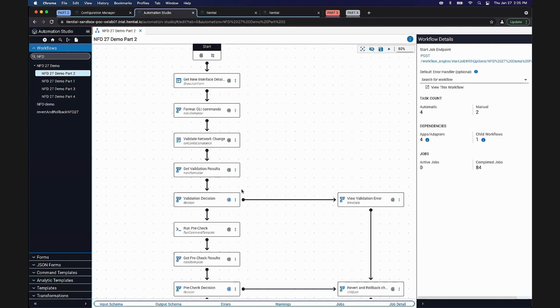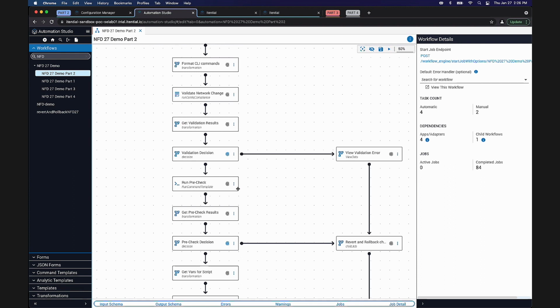And so with that, to hopefully help answer the question that Jordan had earlier: once you onboard this, what is the value? The value is now somebody can work on the script to actually do things. The script writer may not even have the knowledge of what is compliant and what is not. Another group altogether could be in Configuration Manager building the compliance piece for the validation check. And then other groups can be involved in the network automation in the sense of building these pre-check command templates.